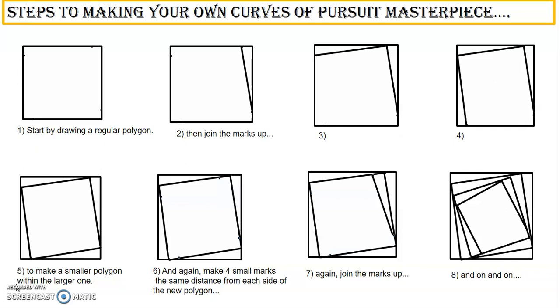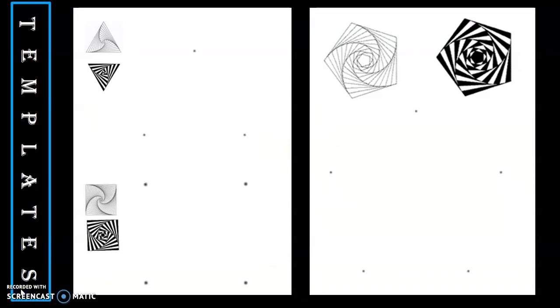I've put some templates here so you can see how to make your original shape. I've got a triangle—again, use square paper. If you're using the triangle, your original triangle is an equilateral triangle. I've also got templates for the square and pentagon so you can see what shapes you can create.